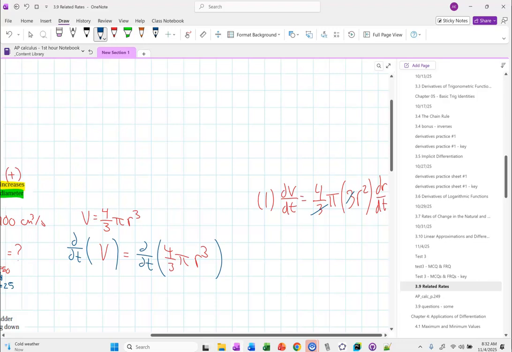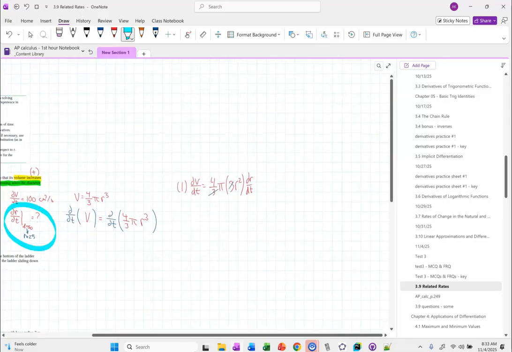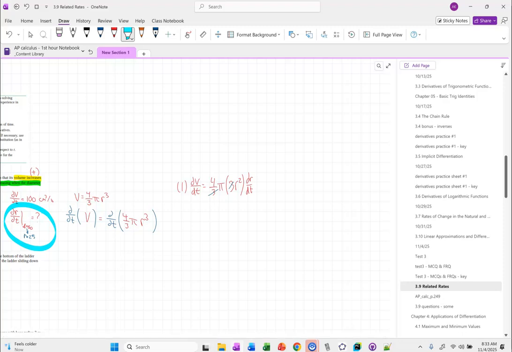I think when I asked, you already did that intuitively. I wrote it out so that everybody else would catch on, because it wasn't super obvious what had happened there. But I heard you give me the simplified answer, which is fantastic. Okay. So what we're looking now for, remember, is dr/dt when r is 25. We're told dV/dt is constant, so that's going to be 100 no matter what.